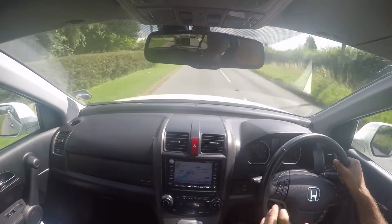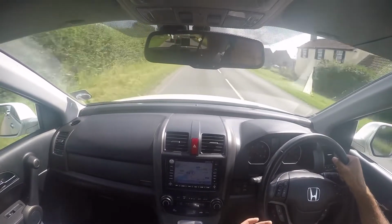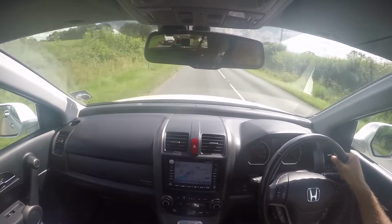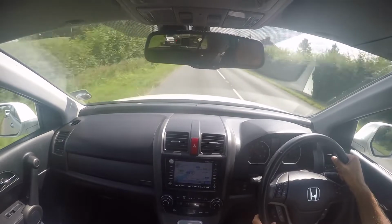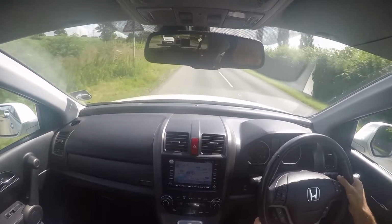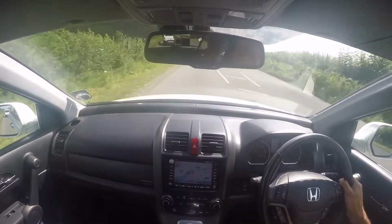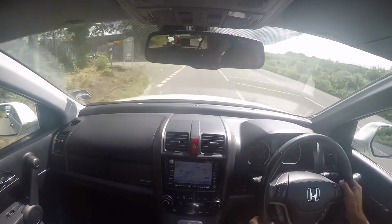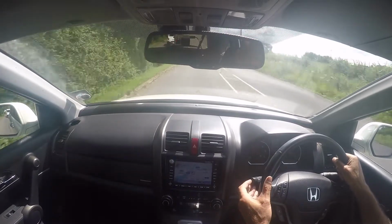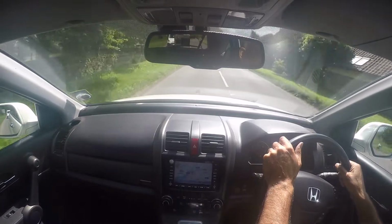But Honda know this market really, really well, so the compromise, which is what suspension is all about, is set up for predominantly family use, for being a comfortable car. But what it doesn't do, it's very comfortable on the straight ahead like I am now. But it doesn't have that awful thing where it kind of keels over the corners and starts wallowing, which so many cars or SUVs seem to be afflicted by, and that can be really unsettling for rear seat passengers, in all honesty.